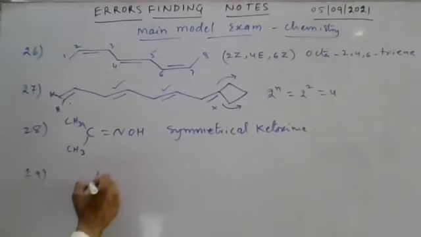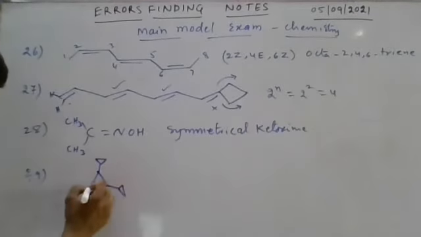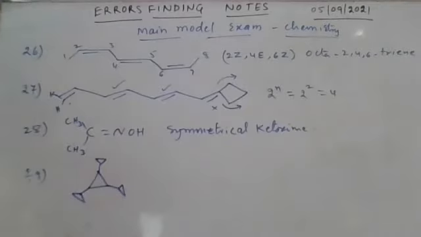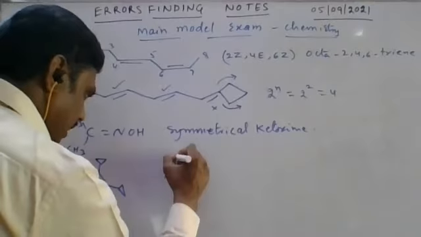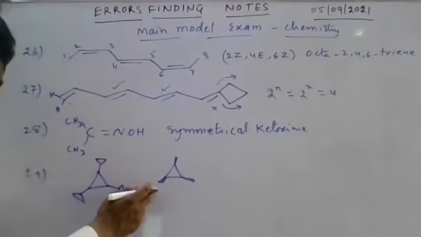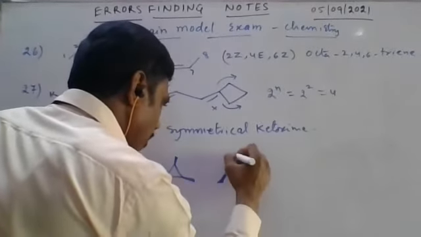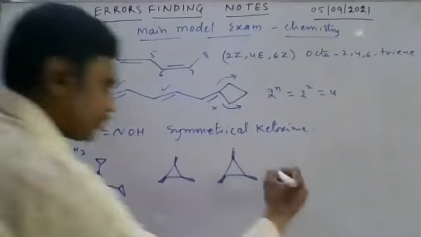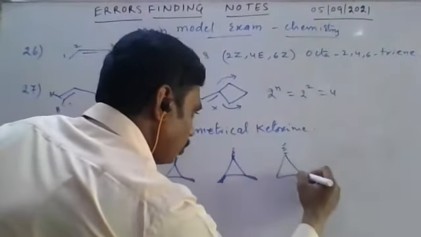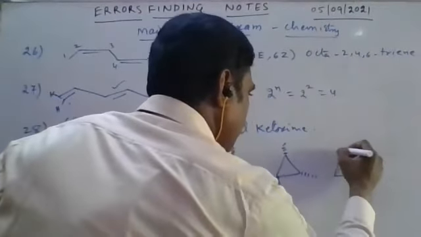Question number 29, Nana. Here, a cyclopropyl ring with 3 different cyclopropyl rings, Nana. Here, how many geometrical isomers does this molecule show? If you observe the cases, Nana, here 3 cyclopropyl rings on the same plane, and 2 above the plane, another one below the plane. Next 2 below the plane, 1 above the plane. One more possibility, 3 below the plane.